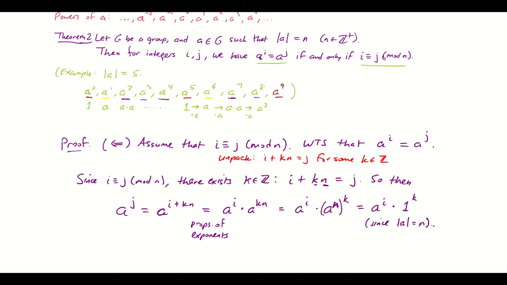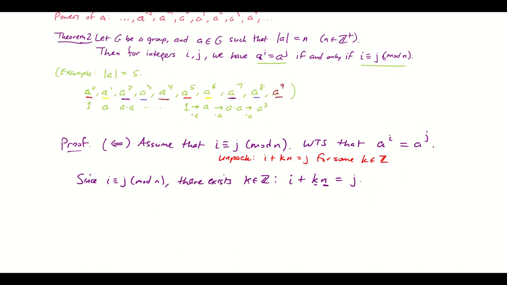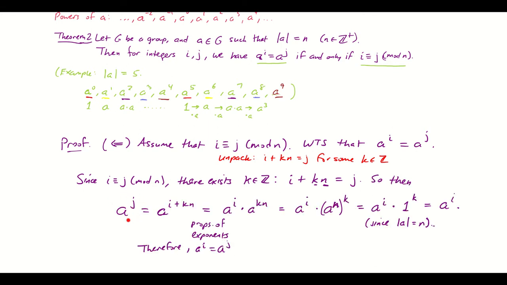But now look at this. What I have left after all that, the identity to any power is just the identity. So I have a to the i. Okay, so therefore, a to the i is equal to a to the j, because those are the two ends of this huge chain of equalities I put together here. I simplified a to the j, or rather complexified it, I guess, and then used properties of exponents to rewrite, and then realized that basically what was happening here was this part of the exponent referred to a power of a that just doesn't count for much. It's the identity. So now what I have left is a to the i, so that has to be equal to a to the j.